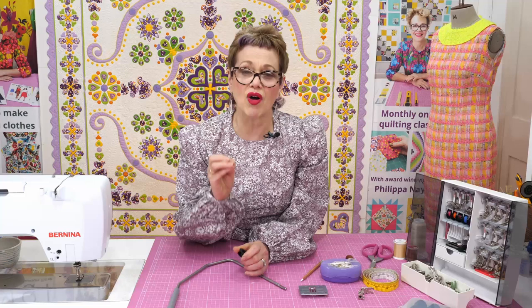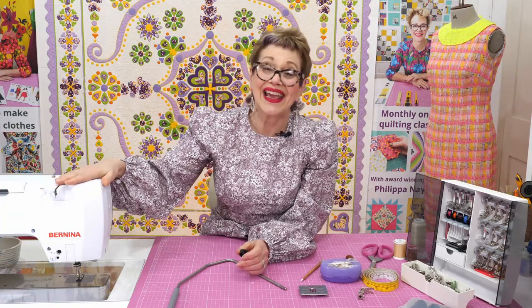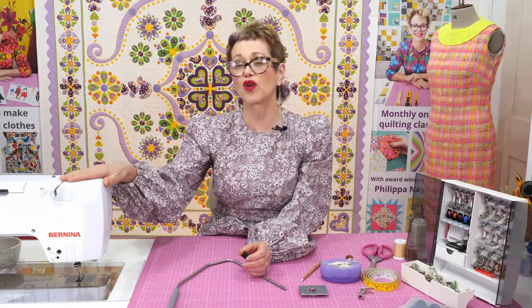And when you do eventually buy your sewing machine, don't expect that you are instantly going to know everything about it. I bought this machine in 2014, so it is coming up for nearly 10 years old. There are still things on it that I need to remind myself about, if I haven't done something for a long time. But I would say 3 months before you really get to know your sewing machine.